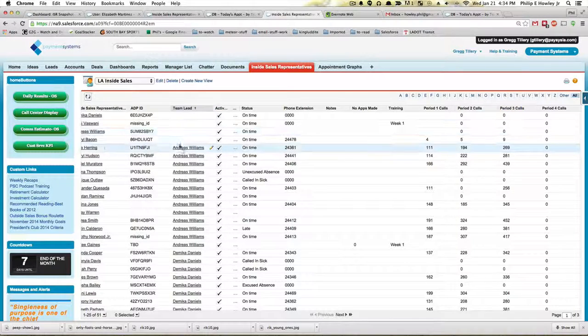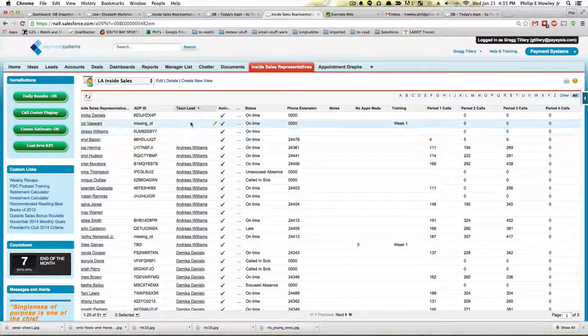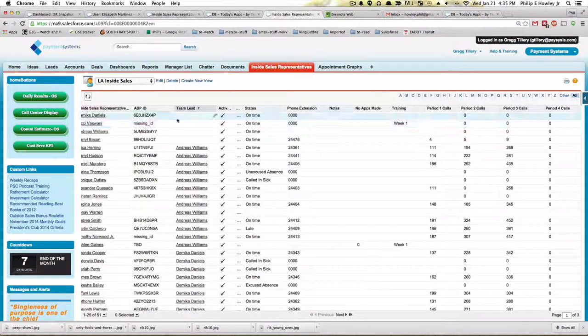So here, what we have is team leads. Now, when HR enters an ISR into Salesforce, they are instructed to make sure that a team lead is assigned. We are in the transition process, so some of them haven't been assigned, but also the teams are always in flux.